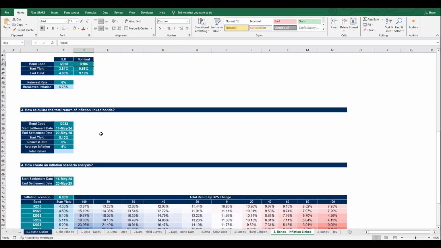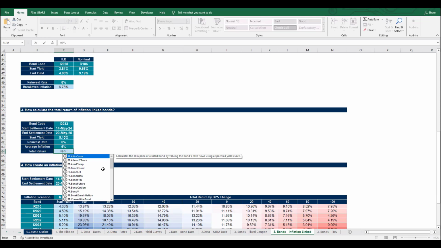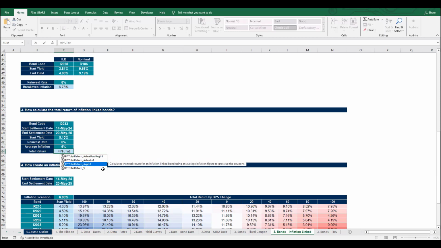All right, moving on. Similar to previous videos, we're going to calculate the total return of an inflation-linked bond, which does differ slightly because now we're adding inflation to this, but also there are multiple ways to do this total return. There are 3 different functions available for your inflation-linked total return analysis, and this depends on what period you're doing your total return analysis for. If you're looking into the future, you don't know your actual inflation, so you're going to use your average inflation. And if you want to combine a period where you know the inflation rate and a period where you don't know it, you can use your actual and average.